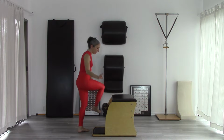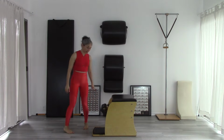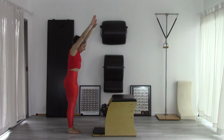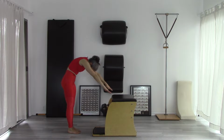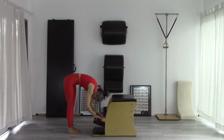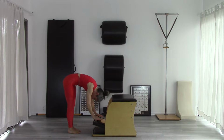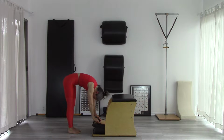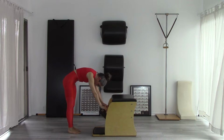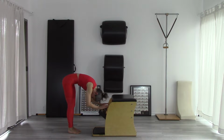Now we're gonna go to the push down. So I'm gonna change to one spring in the middle. And I'm gonna do three sets of the push down. Arms up. Lift the bottom of the back. Keep the extension of the hip as you stretch over and around your back. Find the elephant shape, and then really keep the pumping as a challenge for the stability and the engagement of the rest of your body. Lift your stomach. Two more sets.